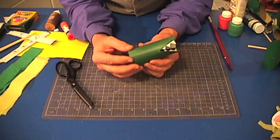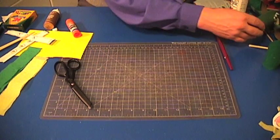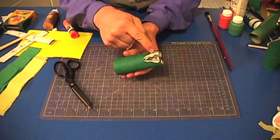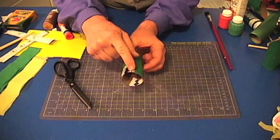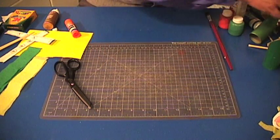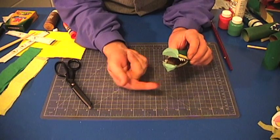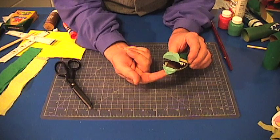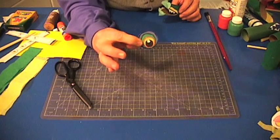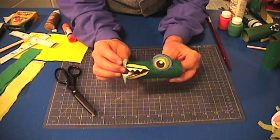Now after you've done this, you can add decorations to the dragon as you wish. For example, you might want to add some little lips or some kind of snarly little designs along the side like this. And then you might want to add a nose and a chin to decorate it. And using different layers of paper and some marking pens, you might want to make an eye that you can put on your dragon like this.